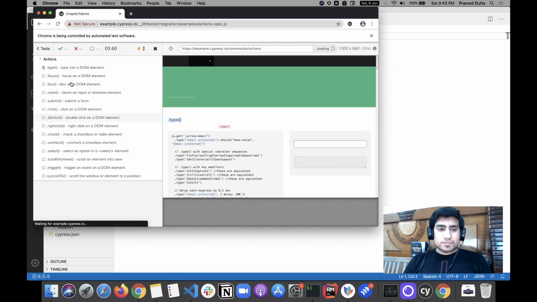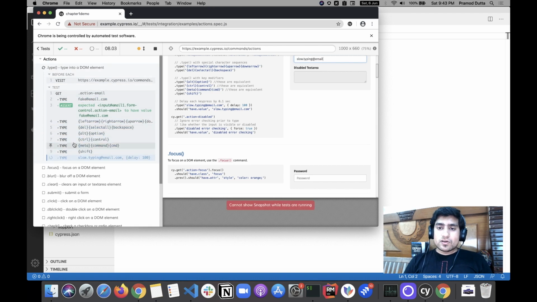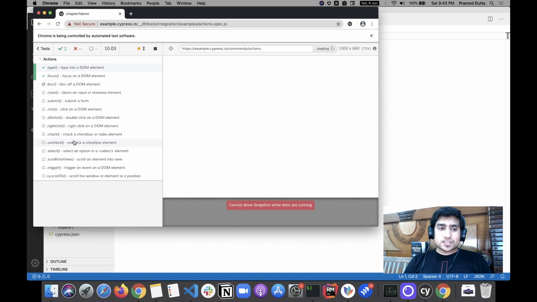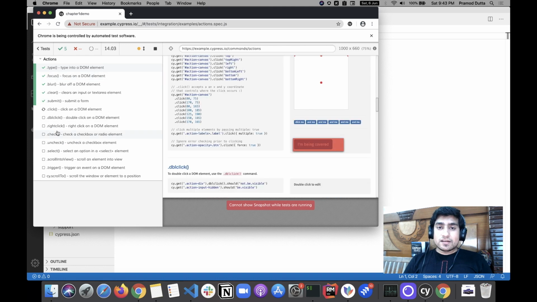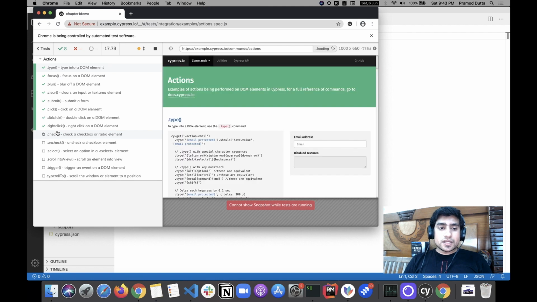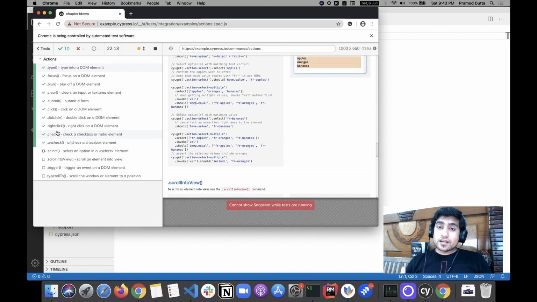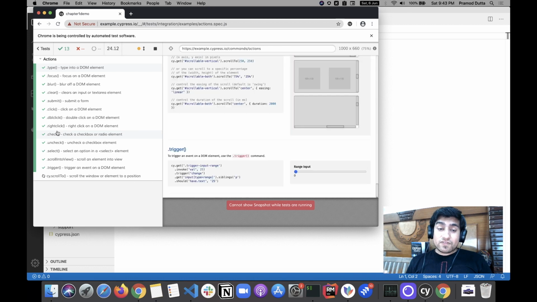This side shows the steps that it is running. As of now, we are running lots of test cases. Green marks mean it is passing, red will basically fail. It is doing lots of clicks, double clicks, form submission, uncheck, selection. Everything that you see in the front end, it is doing so fast, as you can see. It's an amazing tool, that's why.